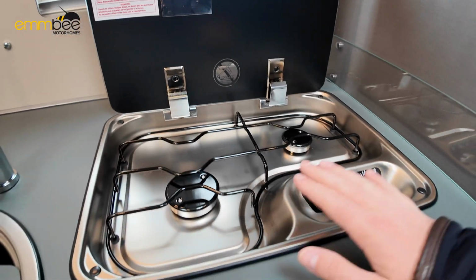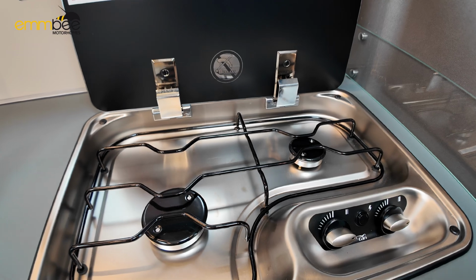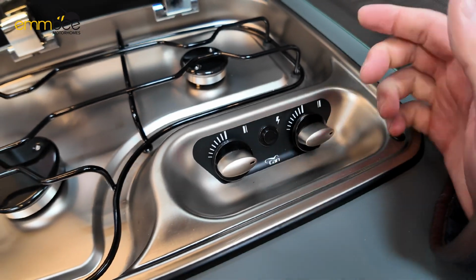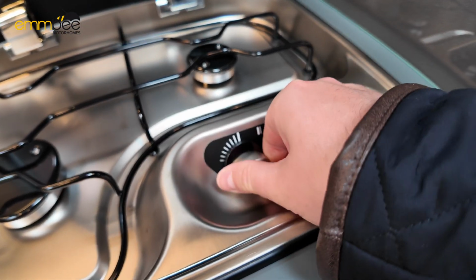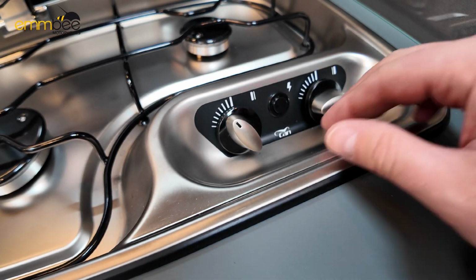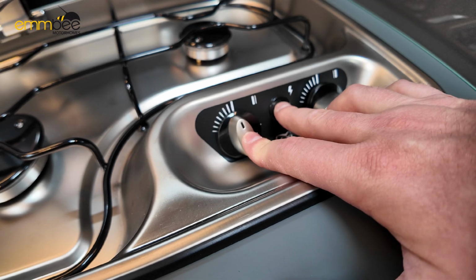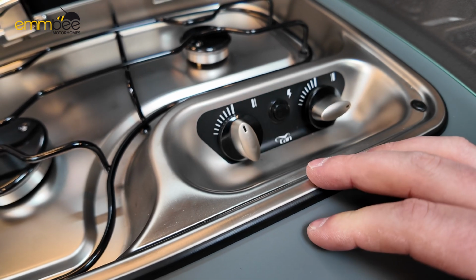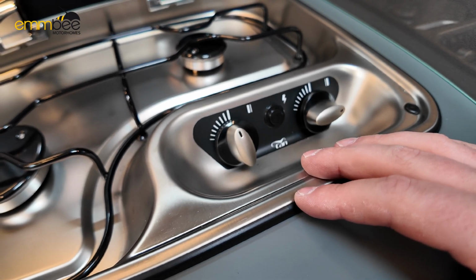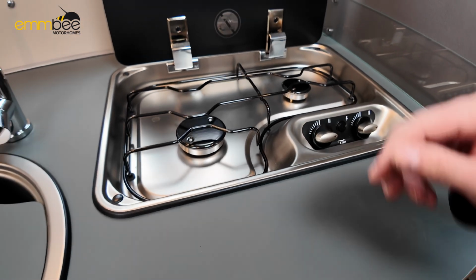So we've got a 2-ring gas burner here. You need to turn your gas on at the main source, and then you've got your igniter here, which will only work when your 12-volt system's on, and then we've got your controls here for your gas knobs. Basically, if you are wanting to use this, just hold this in, press the igniter, but keep it held in for a few seconds, about 20 seconds. This just heats up the thermocouple, so it stays alight.